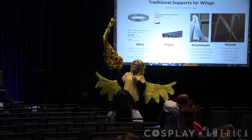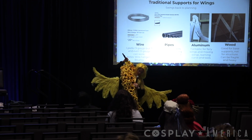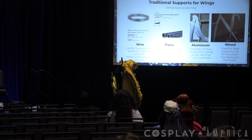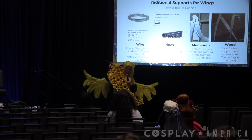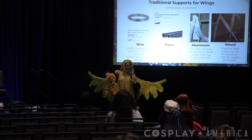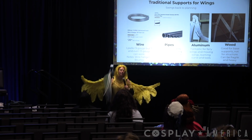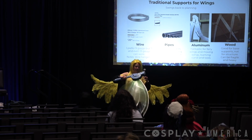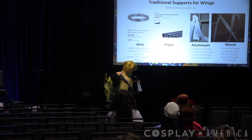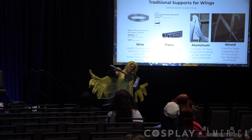But what this is, the pipe goes down to here. I think I did a 90-degree joint. I epoxied it together. And then I ran wire for the rest of it. So once more, 9-gauge wire. Boop. Also in here, same gray pipe. In fact, this is the last time these wings will ever be put together because I'm tearing them apart, but they are old as all get out and have been beat up and still going.